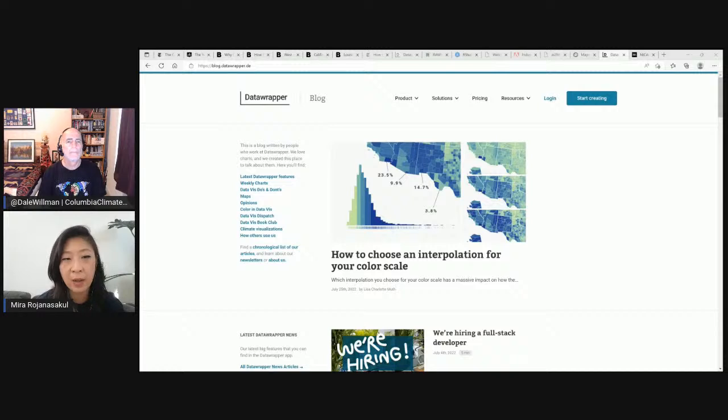And I think Data Wrapper, more than a lot of other places, has done a really amazing job, not only kind of cataloging the state of the field. So they do weekly roundups of great visuals that have been published around the world. But they have these really great tutorials and guides on how to use colors. So like the top one is how to choose interpolation for your color scale. It's pretty in the weeds, but I think they do just the best job at this authoritative, here's how to approach design, which is a fuzzy, mushy thing sometimes, right? And their authors are good at sort of preserving that fun and that freedom in designing your work, but also kind of showing the main rules of the road, if you will.